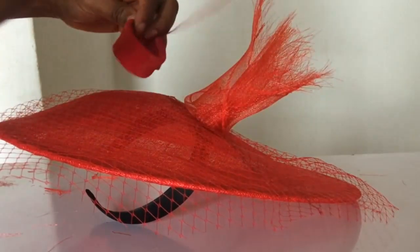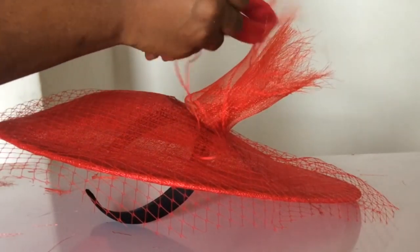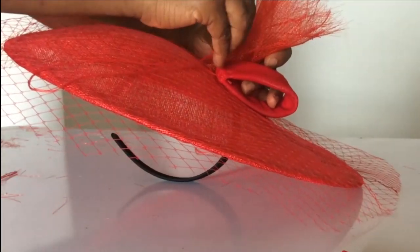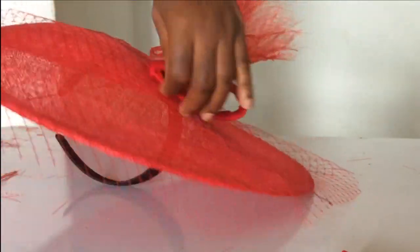Your loops, this is how you attach them. I made 3 loops in total. I placed it on the hat to know the measurement that I will need, but this should be 12 inches. Okay, so 12, 12, 12, so I was right, 1 yard.